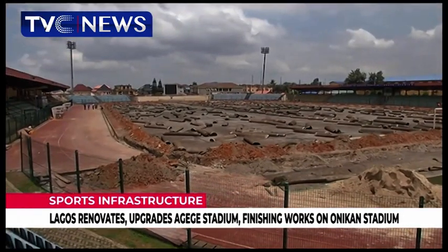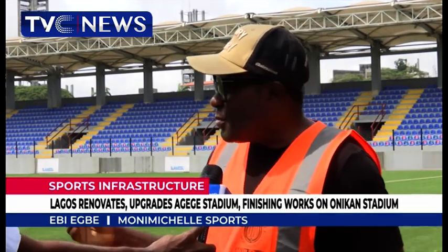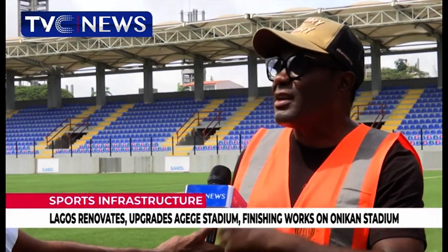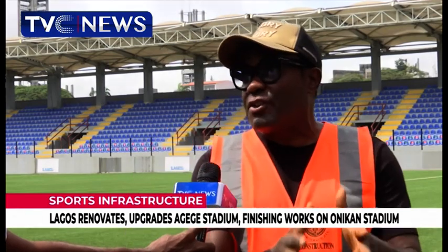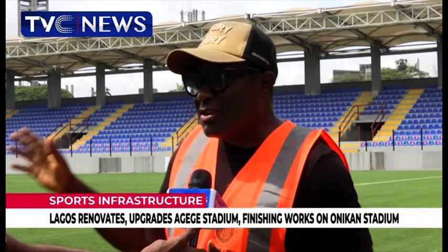This is about to change. If you go to Agege right now, we've increased the perimeter drain and the discharge drain. Agege Stadium is not going to be associated with the waterlock problem, because we're also desilting all the drains around Agege to make sure when it rains, the stormwater from the pitch goes into the discharge drain, into the super drain, and we have to clean the super drain through to the discharge point.